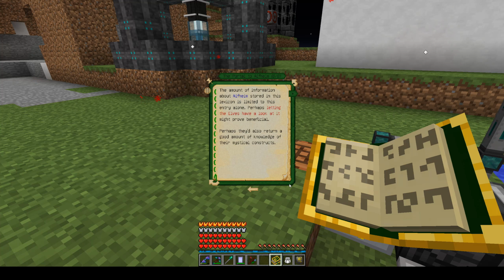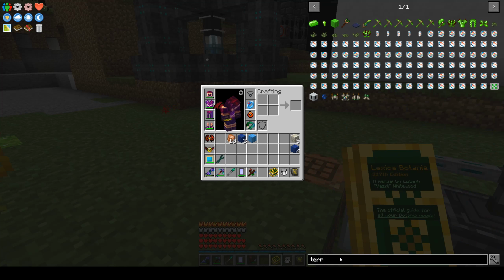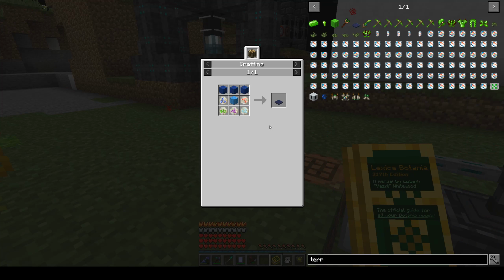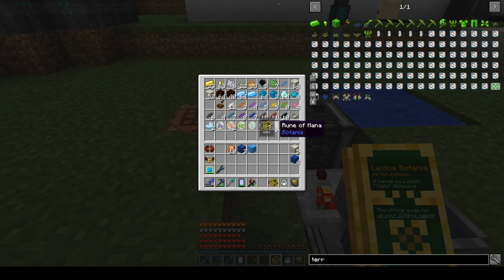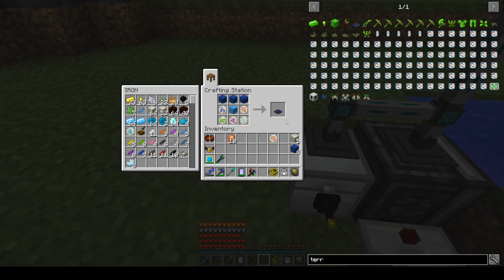But we're going to have to set up the terrestrial agglomeration. This guy right here, the terrestrial agglomeration plate. And so it's pretty straightforward. We just need a rune of fire, air, mana, earth, and water. So let's grab those guys. Let's see, mana. We don't need summer right now. We need air, earth, fire, and water. Good. All right, so pop those all in.